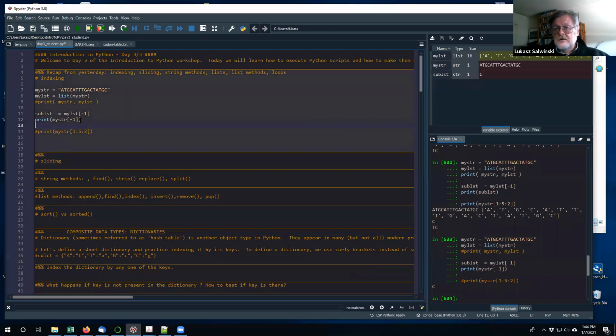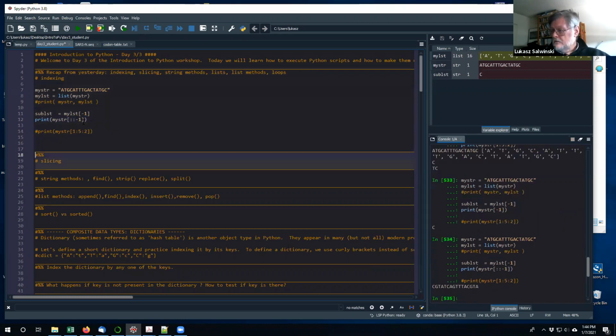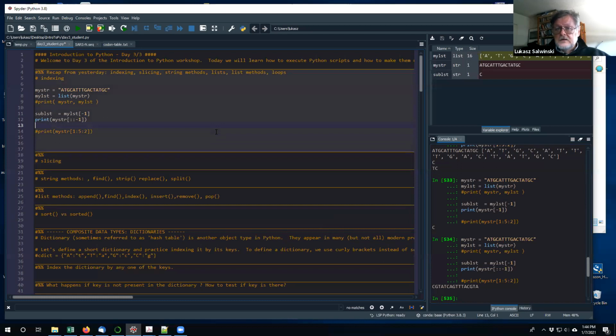If we use a negative number for a slice step, we're going to invert the string and read it backwards essentially. So ATGCA here starts the string, here ATGCA ends the string. So this is basic. Oh, and if the number is missing, it depends on whether it's the first or second one. The first one missing means start from the very beginning. If the second one is missing, it means go to the very end. So that's how slicing goes.